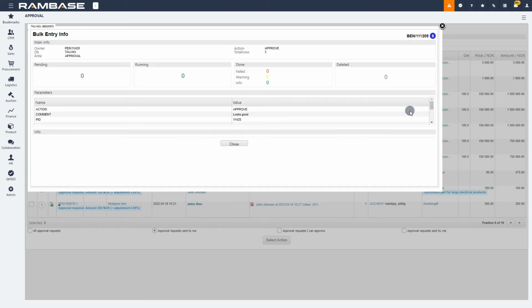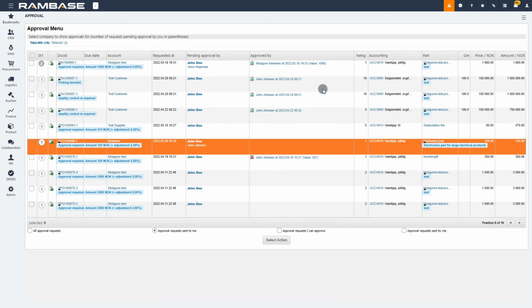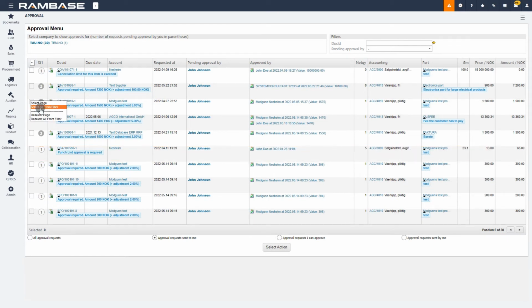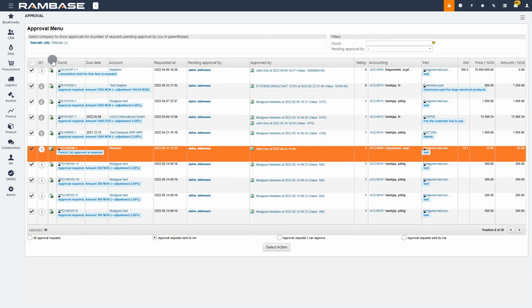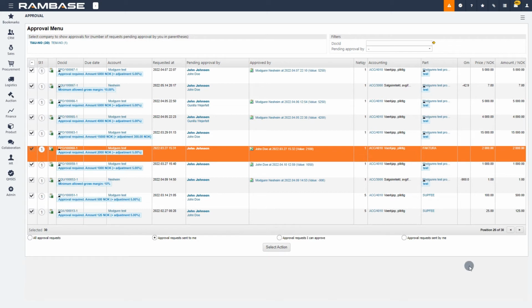And when you've approved or denied, they will also disappear from this menu here. Now it's also possible to select the entire page, or you can select from filter, which then means that all of the documents that you have filtered on using the radio buttons will then be selected.